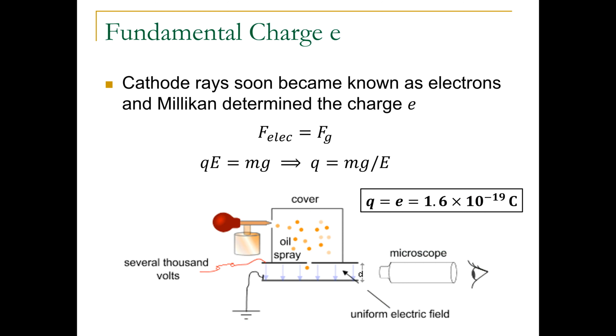Robert Millikan later was able to find the charge of a single electron by setting the electric force equal to the force of gravity. He did this by spraying droplets of oil into a uniform electric field and watching for zero acceleration. From that, he correctly calculated the charge of a single electron. He then plugged this value back into J.J. Thomson's charge per mass ratio, which allowed him to determine the mass of the electron and show that they were smaller than a single atom.